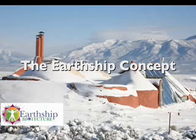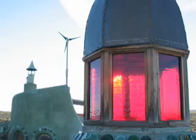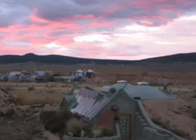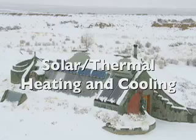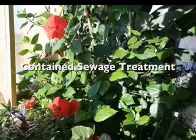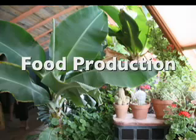The Earthship Concept. Earthship Biotecture has been developing a sustainable housing method called the Earthship Concept for over 30 years in New Mexico. This housing is independent of municipal utilities and presents solar thermal heating and cooling, solar wind electricity, water harvesting, contained zero discharge individual on-site sewage treatment, building with recycled materials, and food production in the home.